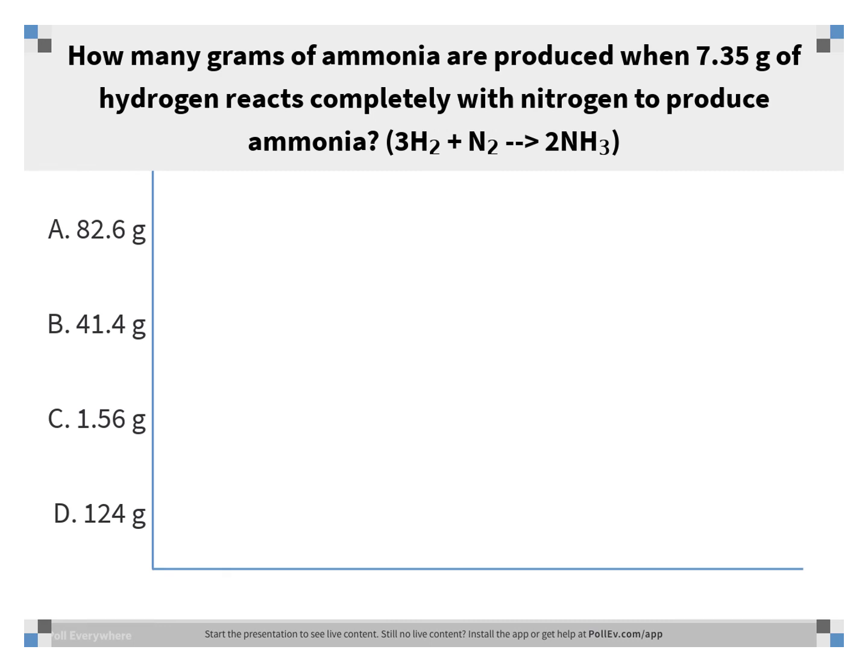The correct answer is B, 41.4 grams. In this problem, you're going from grams of hydrogen to moles of hydrogen using the molar mass of hydrogen, then moles of hydrogen to moles of ammonia using a stoichiometric factor which contains the coefficients from the balanced chemical equation. Then moles of ammonia to grams of ammonia using the molar mass of ammonia. Keep in mind that the hydrogen and nitrogen referenced in the problem are the diatomic molecules H2 and N2, so your molar masses will be the mass of 2 atoms added together.